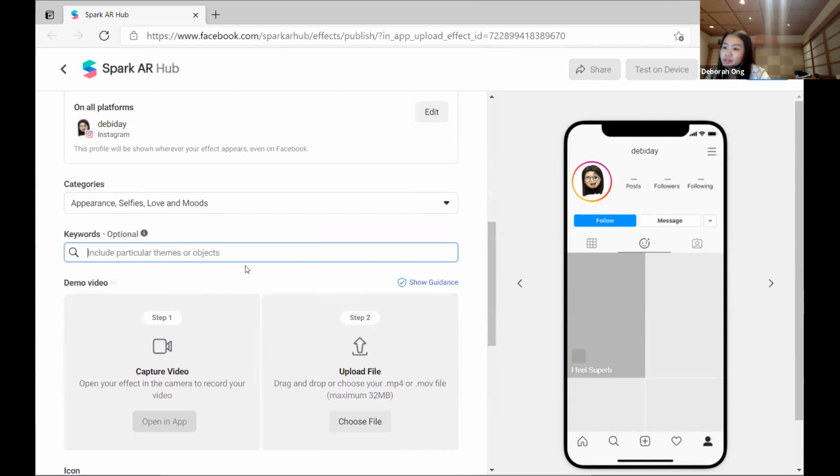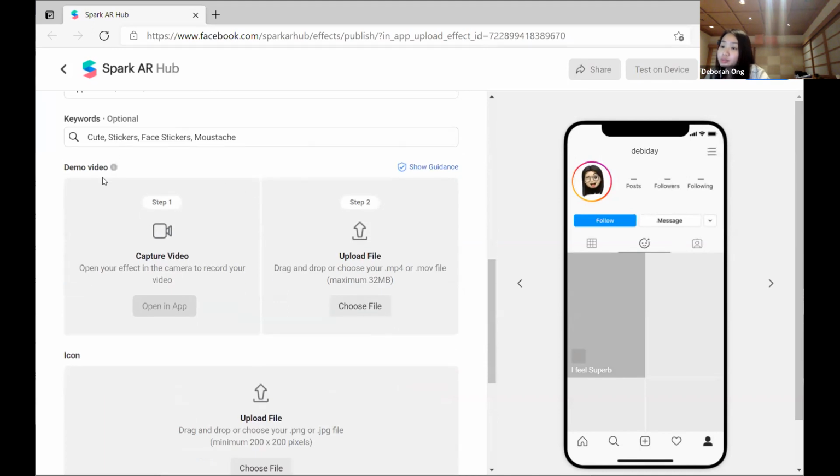So you can have keywords, it's optional, but you can just say it is cute. It is stickers. You can do face stickers. The idea is that you want to sort of bypass the Facebook, Instagram algorithm that filters out any weird filters. So you want to keep it as PC, as descriptive, but not too descriptive. You want to keep it pretty safe. You fulfill all the things that they want. So face stickers, anything else? Mustache, yeah. Okay.